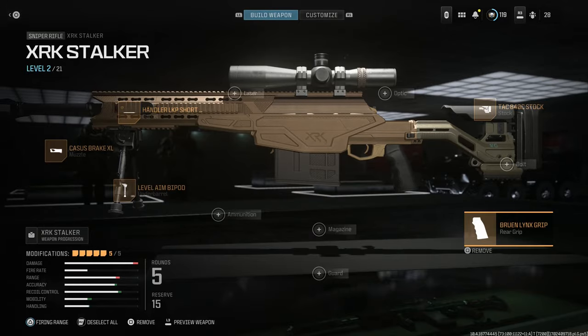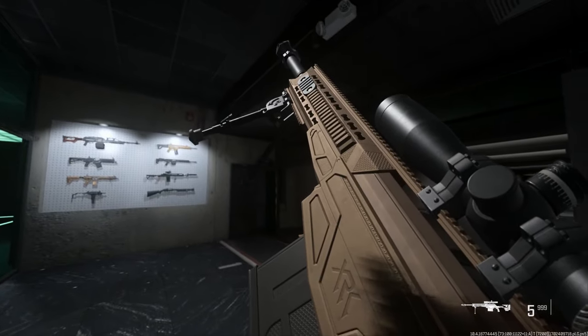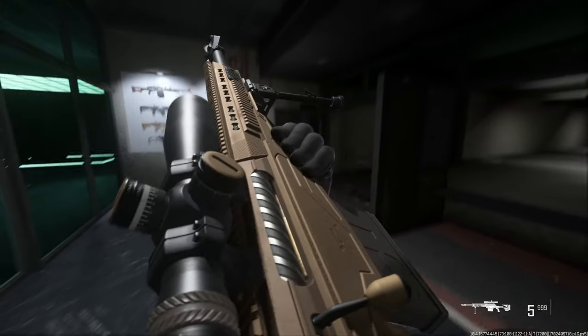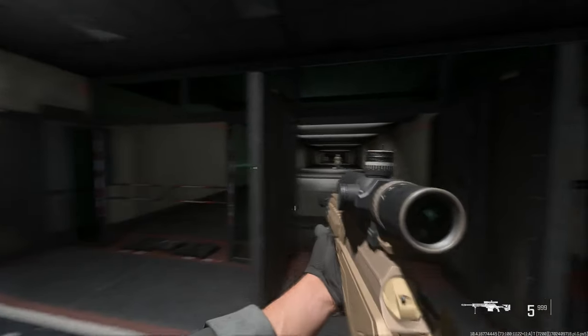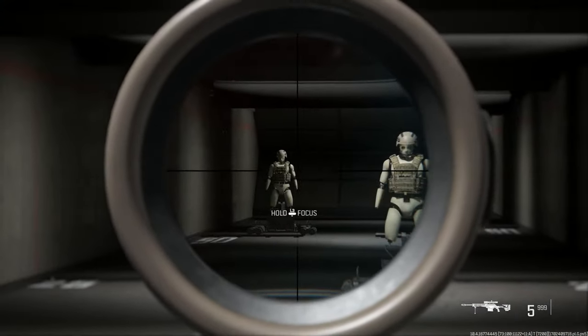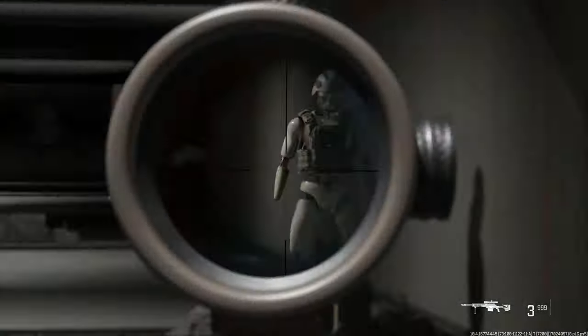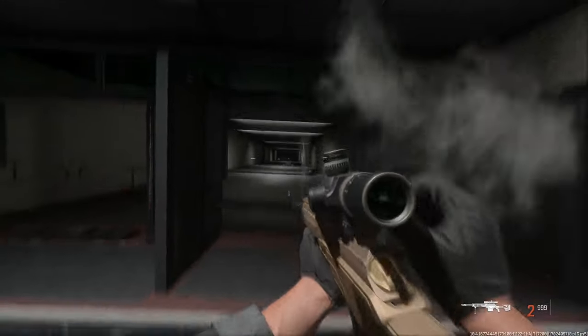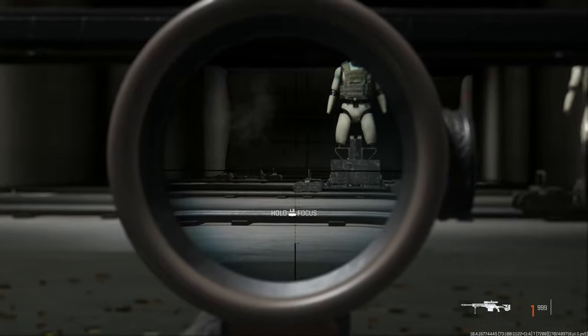So let's go back out. Look at this in the firing range. And again, with this muzzle brake on it, the Cassis brake, it just looks beefy. Really clean gun. See how it is here, not utilizing the bipod. Again, we'll go ahead and just utilize the bipod here.